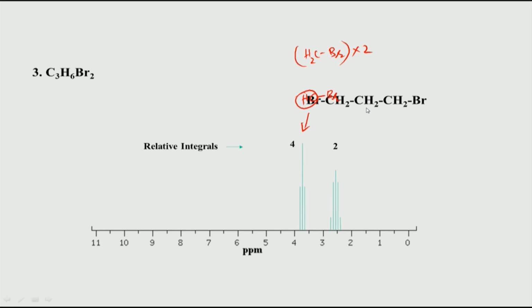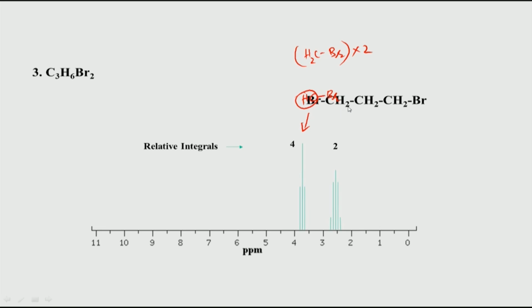This is what the structure is: CH2Br, and this unit appears 2 times here and here. That is what I mentioned here, into 2, and in the center there is a CH2 group, and that CH2 group is this peak. How do we find out? We can say it is coupled to these hydrogens on one side, and these 2 on the other side. So, 2 and 2 is 4, and the n+1 rule gives 5, and 5 is what we see here. That corresponds to 2, and the integral also says there are 2 hydrogens.